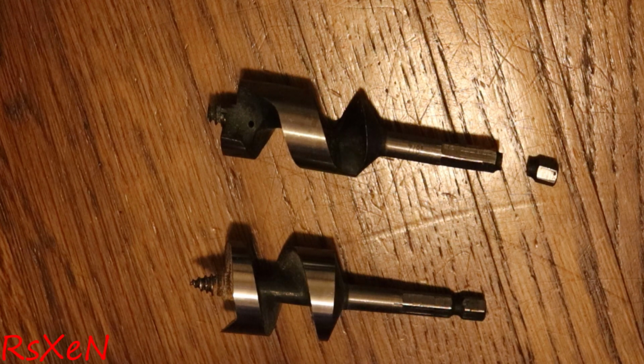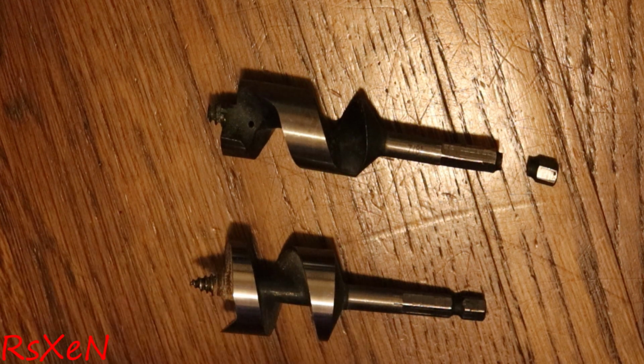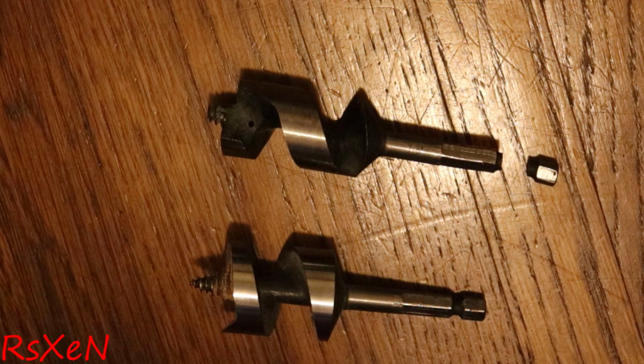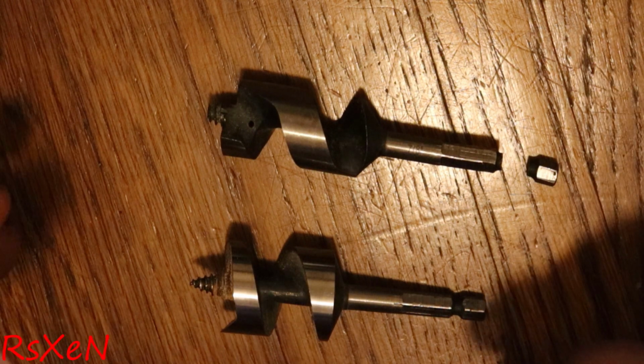I believe I bought it when it was like $11.99 at the time, and that's without a coupon. So you can use a 25% one, and it can go much lower than that. As you can see, one of these didn't make it, and it's the Greenlee, which is a brand that is known for electrical tools and supplies, and substantially way more per bit if you were going to try to match what you can get at the Harbor Freight.